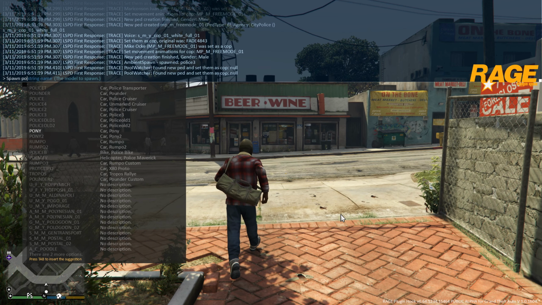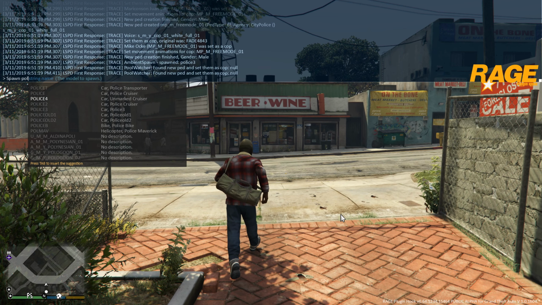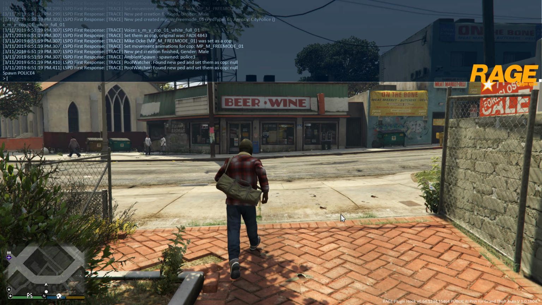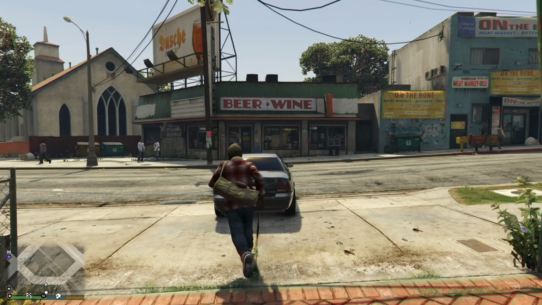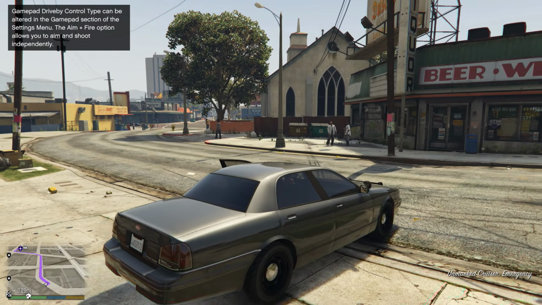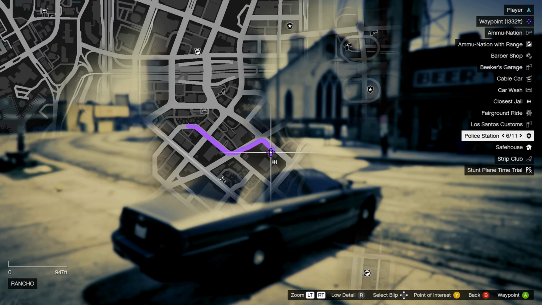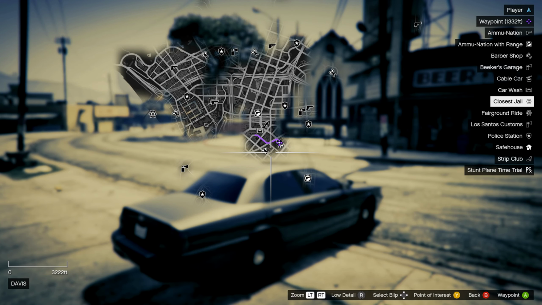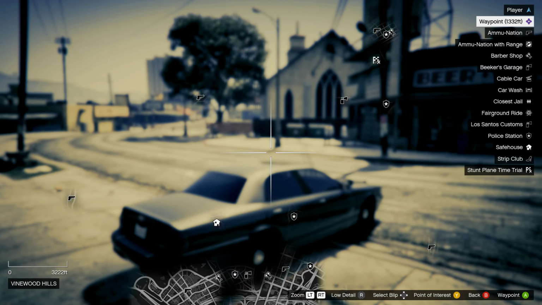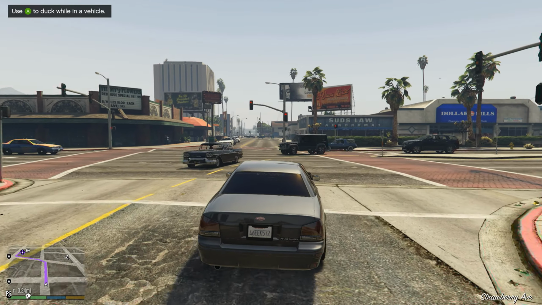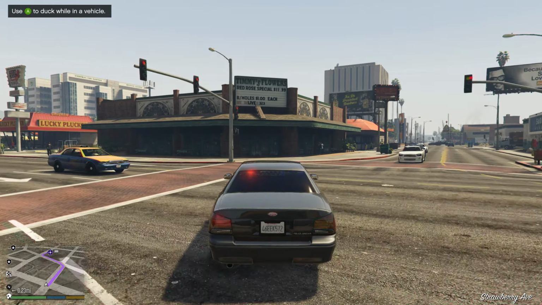And we're gonna do just police. We'll do the unmarked. Okay, there we go. And we will drive to the, so as you can see, without Arrest Manager, there is only one jail. There's plenty of stations, but only one jailhouse. Arrest Manager adds all the other arrest locations. So as you can see, we got LSPDFR 0.4 installed and playing.